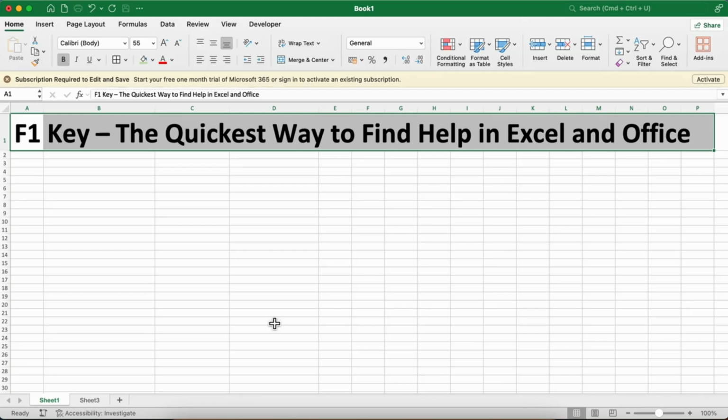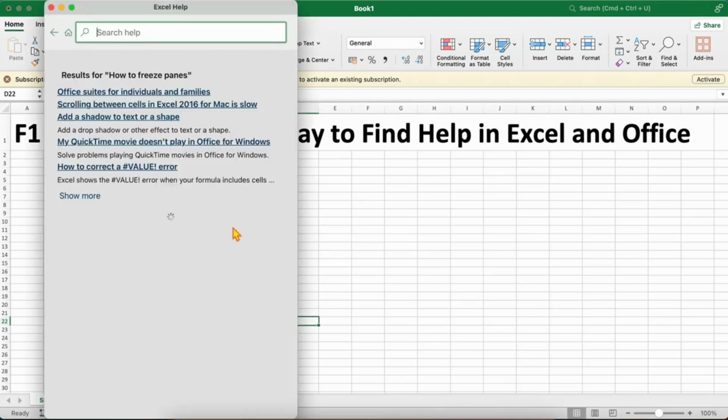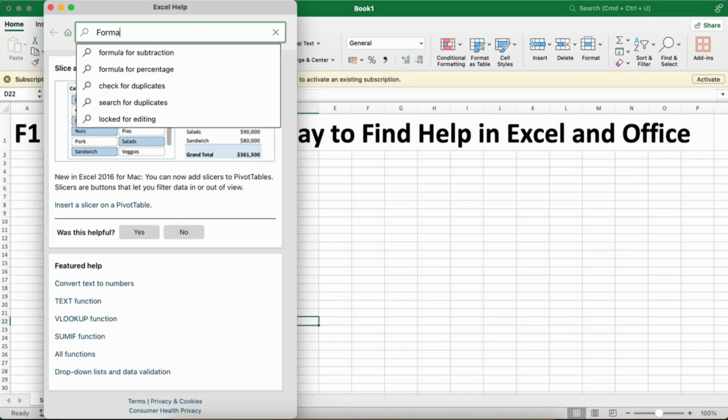This is your gateway to thousands of free and official help documents, tutorials, and step-by-step instructions provided directly by Microsoft. Once the Help Hub window appears, you can type in keywords or phrases related to what you're trying to learn. For example, if you're looking for information about formatting numbers or dates in Excel, just type formatting into the search box. The system will then display a list of helpful resources, including topics and guides you can click on to dive deeper into your issue.